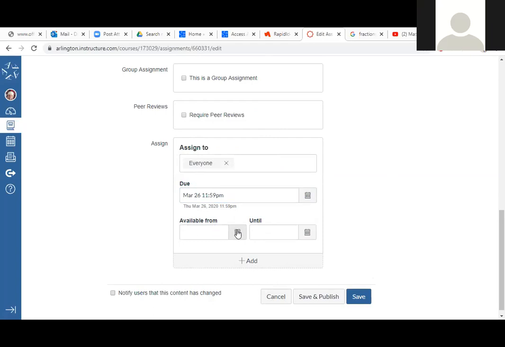Dawn Main, you're my copyright queen. What do you think? Yeah, you're still not allowed to post certain things. It's just like a regular classroom. If you have a book, you can't post the entire book on here, like the pages. I think it's only like 10% of the book that you're allowed to actually show at a time. Same thing with movies.